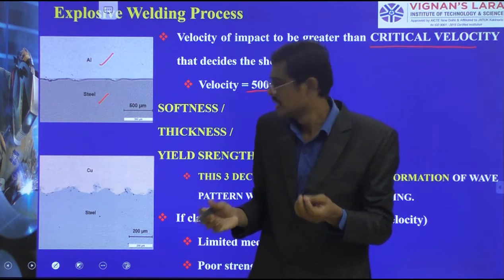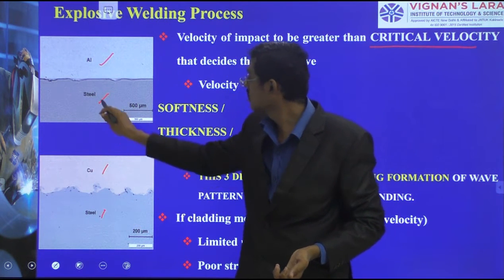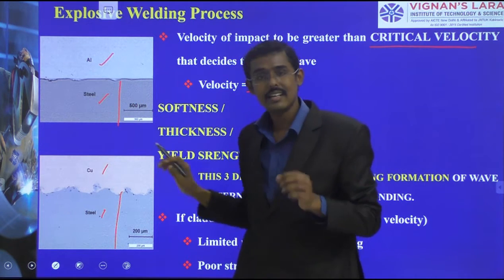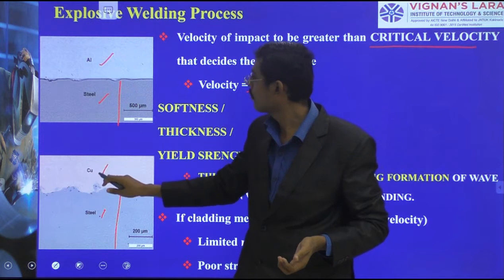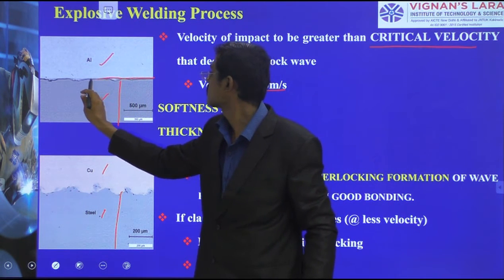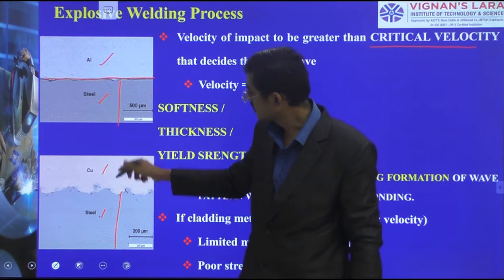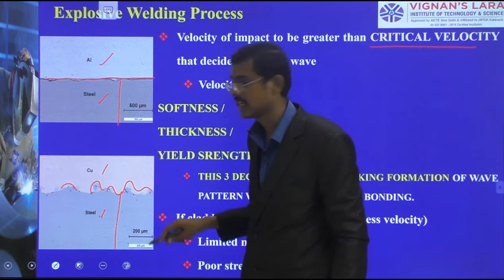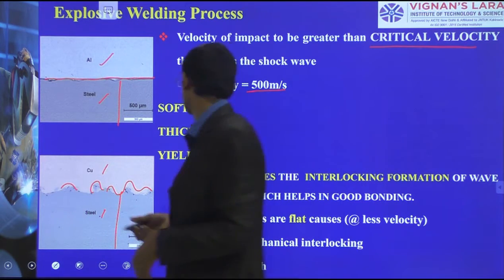It's very minimal. When I compare this copper and steel, the base steel material has been taken with a large thickness, and then I am cladding one with aluminum and one with copper. Here there is a flat surface. You see, there is a flat. There is no impinging process that has taken place. But here you can see some impinging process has taken place. This is stronger than the aluminum steel cladding.